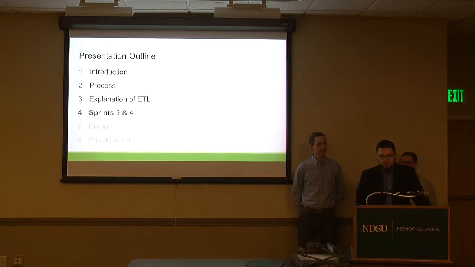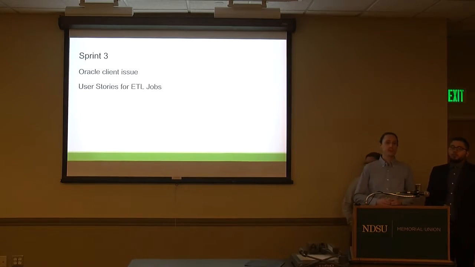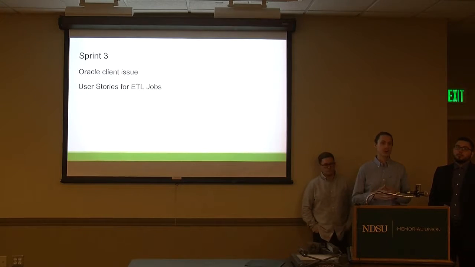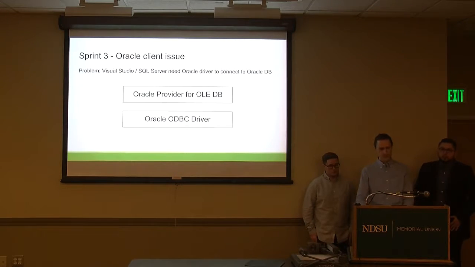I'm going to hand off pretty much what we did in Sprint 3 and 4. Thanks, Derek. So for Sprint 3, the two main things we focused on were tackling the Oracle client issue we've been having and completing all of our main user stories for ETL jobs. We'll quickly walk you through how this Oracle client issue came about.